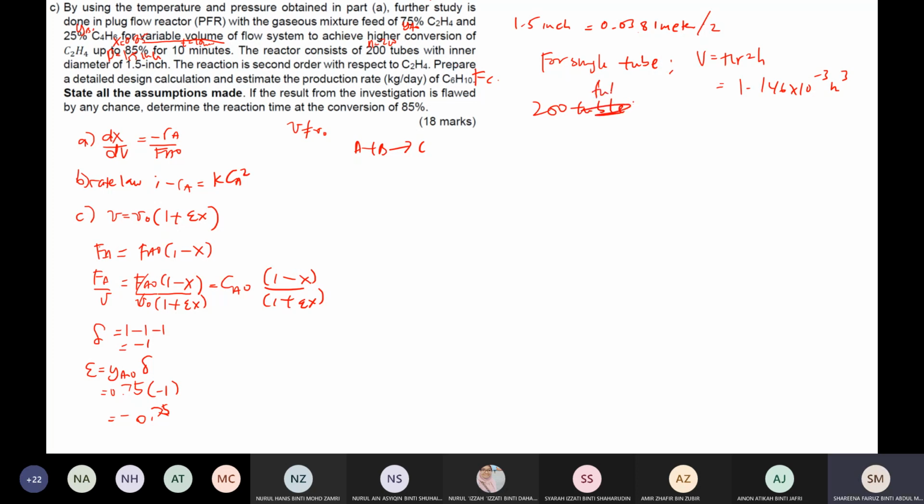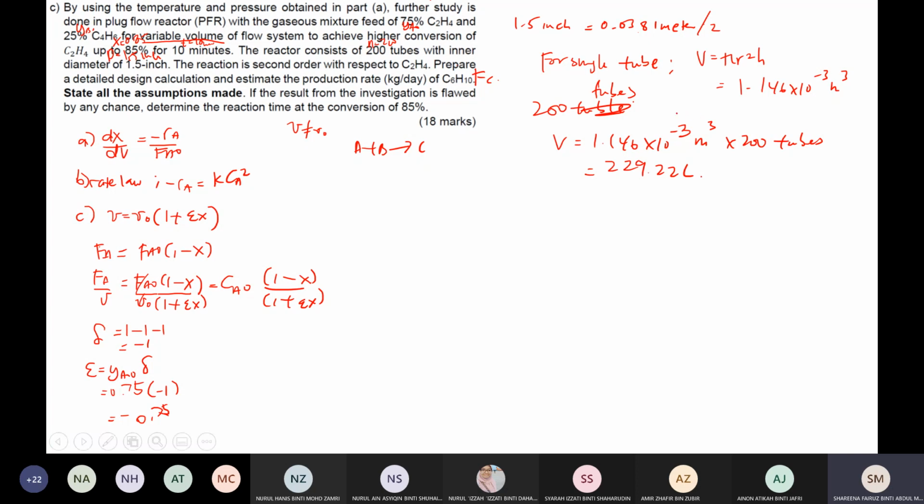Saya je table lah, tubes. So V is equals to 1.146 times 10 to the power of negative 3 M kuasa 3 darab dengan 200 tubes. So daripada sini you akan dapat, saya convert dekat liter, jadilah around, ikut pada unit, still remain M3 pun boleh, liter pun boleh, ikut pada kesesuaian lah. So daripada sini I dapat around 229.22 liter. So this volume untuk 200 tubes.